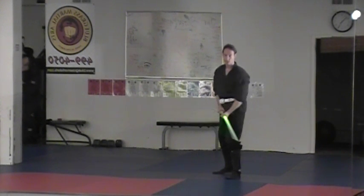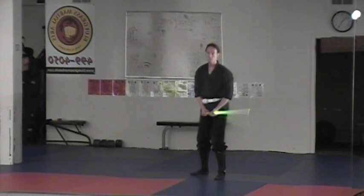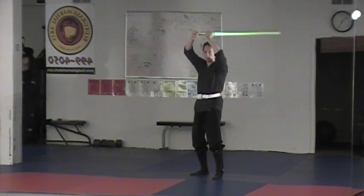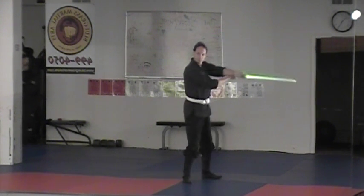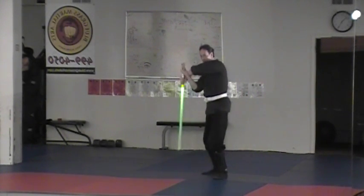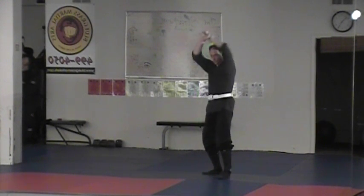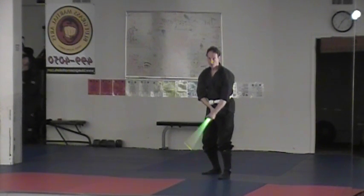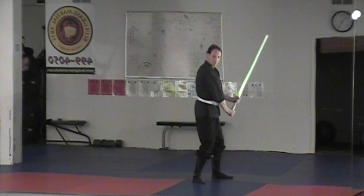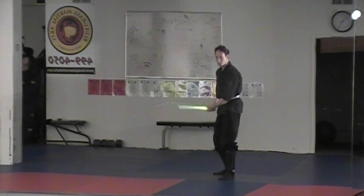So there's a lot more steps going on in this one, right? That's why this is the 4th one. Again, we have step 1, step 2, step forward as you cut over. Flip it down, step 3, step back with the same foot, right? Left step back so that you can protect yourself. Raise it up and cut straight down for 4. Then step forward for 5 here so that then you can step back again for 6. And then you're right back again.